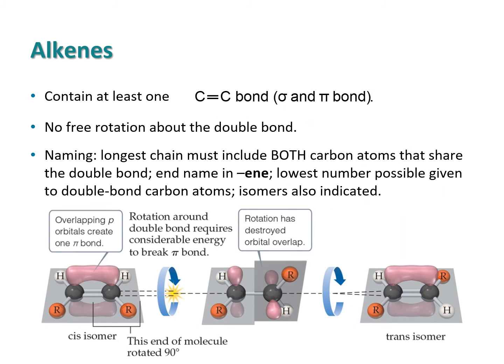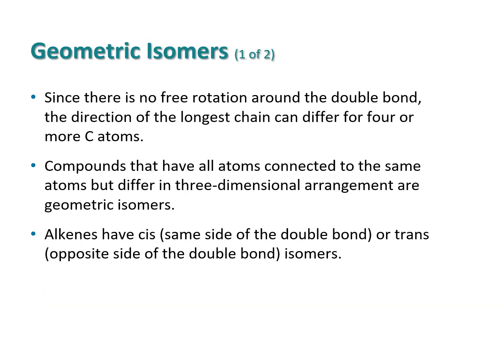Next we have alkenes. Alkenes are those hydrocarbon compounds that contain at least one double bond between two of the carbons. Specifically, this double bond is made up of a sigma and a pi bond. Unlike alkanes, where you have nothing but single bonds, and those single bonds can actually rotate freely, as I mentioned very briefly, there's no free rotation about a double bond. It's stuck the way it is. The naming is a little bit different, where the longest chain must include that double bond between the carbon atoms, and the ending is an "ene" instead. In addition, there's a special type of isomer that exists within alkenes, because of that special characteristic of alkenes, where there is no free rotation about that double bond.